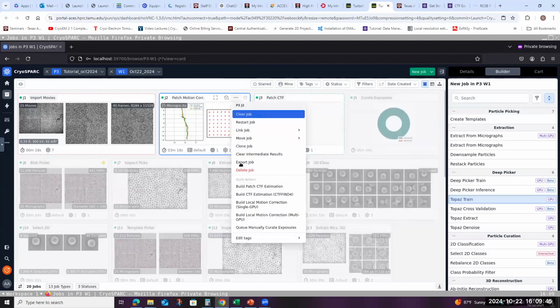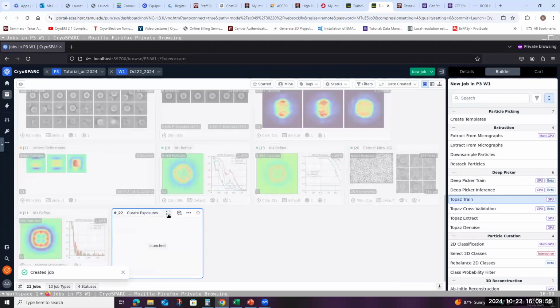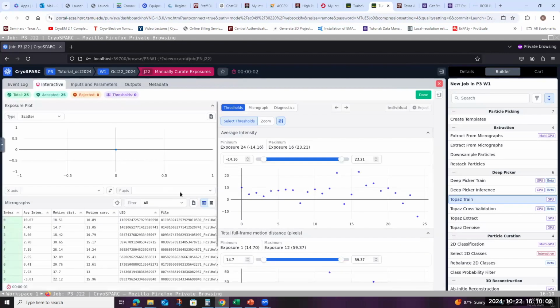You can go here and manually curate the exposures. It opens up something similar, except it's motion correction, so it will have the X and Y drift. You can select the value you want to cut off.